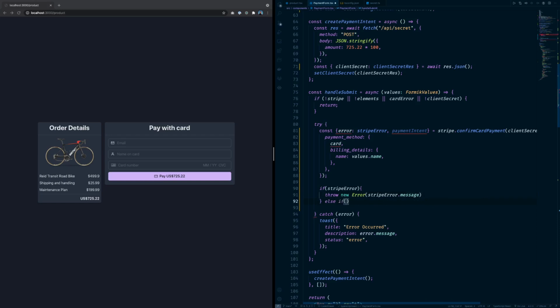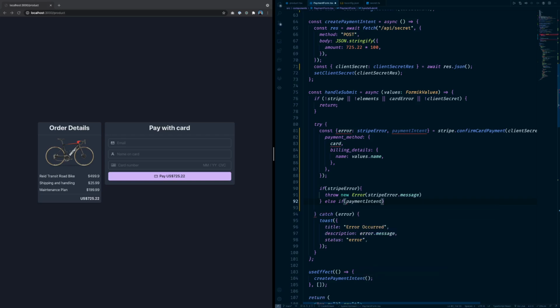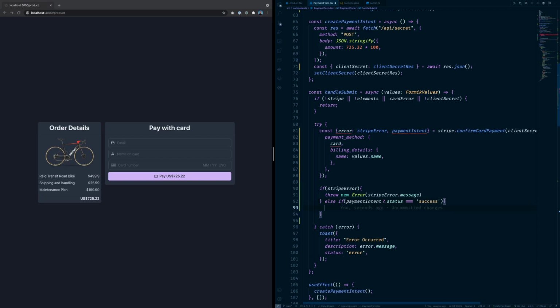Cool. Now, if we don't have an error and we have a success, that is going to be another if actually. If we don't have an error, this is going to show in the payment intent object. So payment intent dot status. If the payment intent dot status equals success, actually there's a lot of TypeScript auto-completion here, but my MacBook is dying because OPS is a power hog. Anyway, we are going to toast back to the user if this has already succeeded.